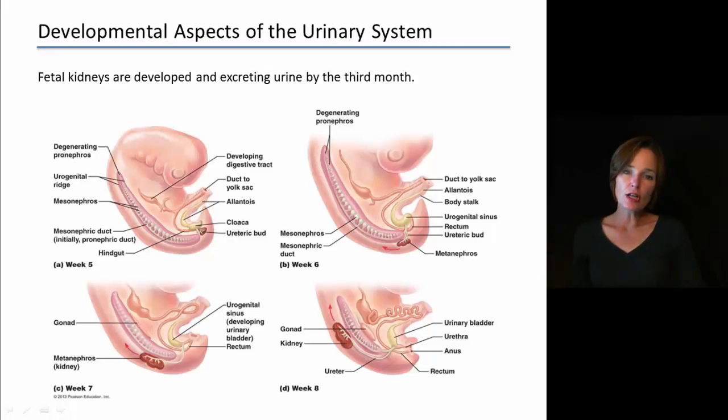If we talk about the developmental aspects, the urinary system is something that's going to be formed very early during fetal development. And if we look at the images of a fetus right here, by week 5 we can already see some buds of this system developing. We can see how it grows, so week 6, and then we start to see movement in this direction a little bit. By week 8, we see a definite kidney there. By the end of the 3rd month, these kidneys are actually going to be producing and secreting urine. So very early development with the urinary system, and that also emphasizes how crucial this system is to the overall functioning of the body.